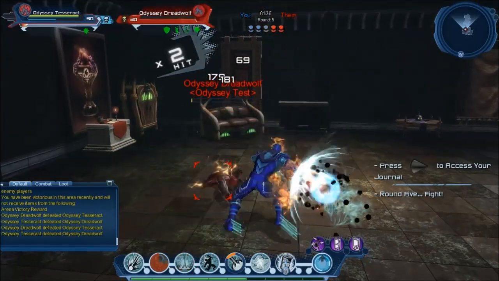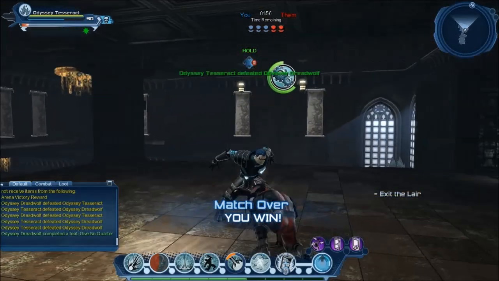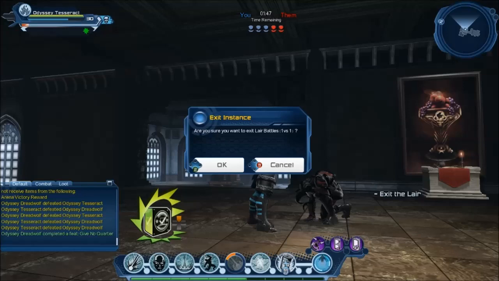So that's the 5-round lair PvP. You can't choose who you fight against, and you can't choose if it's in your lair or their lair. So it's just potluck for that.